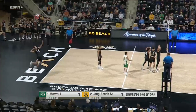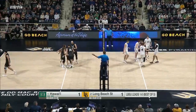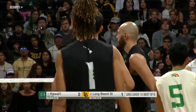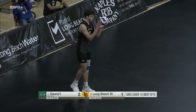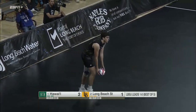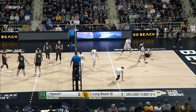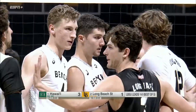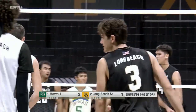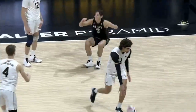Tread Rosenthal. Good serve, and Thim with the overpass skill. Give that assist to Rosenthal. Yeah, that serve looking like it was going out. Shapani's just committed to the pass, couldn't get out of the way. Rosenthal, six-time Big West Freshman of the Week already in his young career, as Alaka'i Todd is able to take advantage this time in the front row for Hawaii. And Rosenthal starting to find his rhythm from the service line, putting the pressure here on the serve reception of the beach.